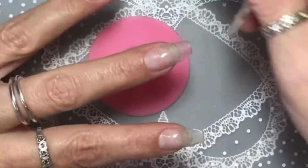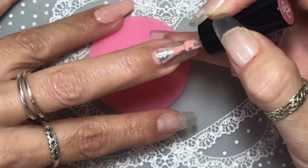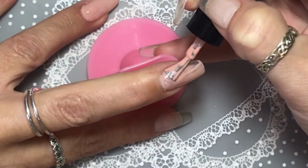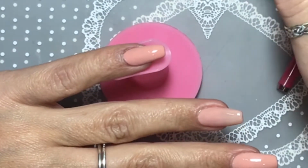So I decided I was going to go simple and classy rather than my over the top stories and reverse stamping and everything. I just wanted to do something really elegant. So I'm starting off with this Beetle's gel polish, number 26 I think it was. Two coats of that on the nails and then top coating.